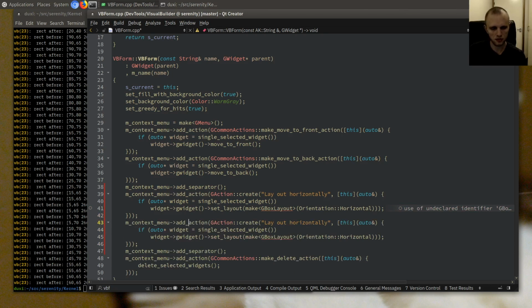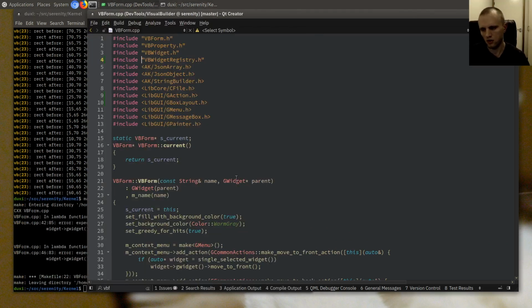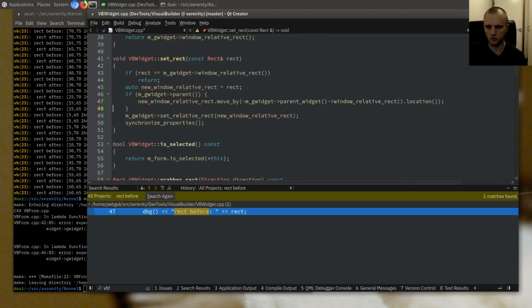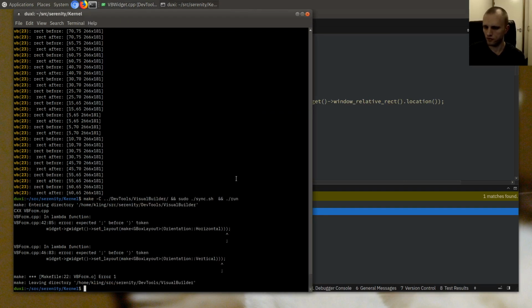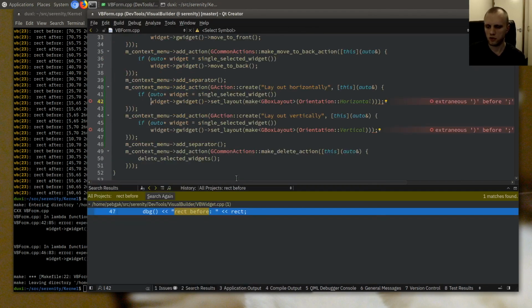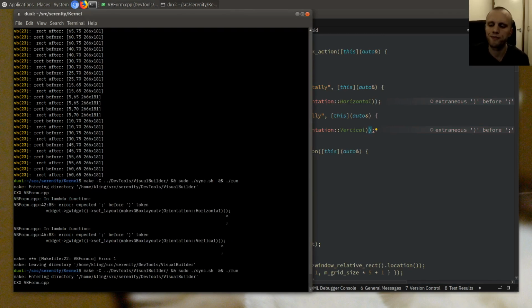See, we need to include the box layout, but I think we can just add both here, and then we'll include GUI GBoxLayout right before. And I messed up somewhere here. Too many parens. All right.